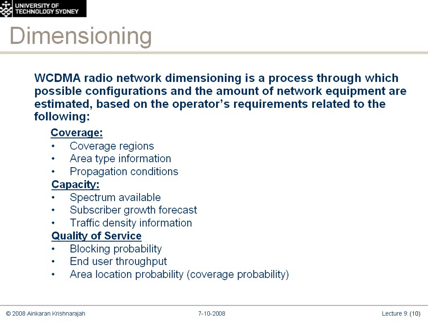So you've got a growth forecast to take into account here. And there's the traffic density information. So what do you think that the traffic density information means? I gave you a bit of a clue at the beginning of the lecture. It's really about the subscriber's behavior. How many voice calls am I making per hour, for example? How long are those voice calls? And, for example, data calls as well. How much am I downloading?